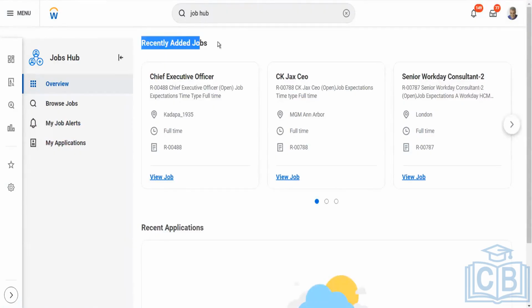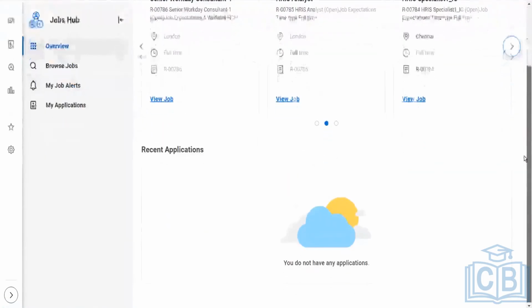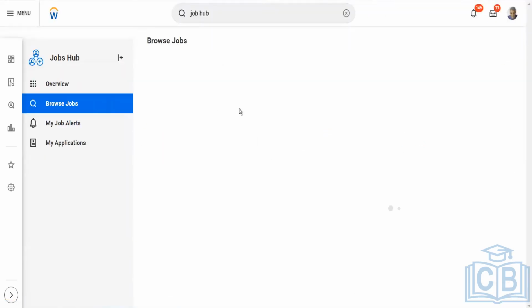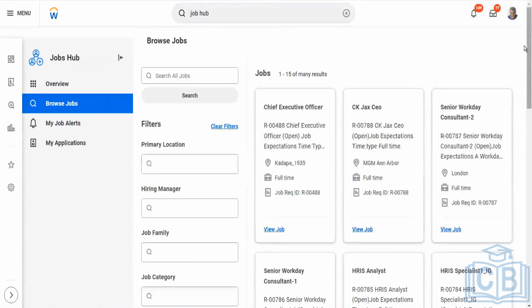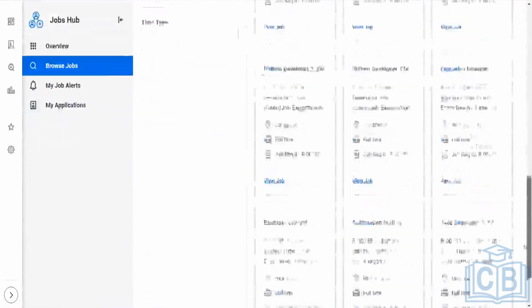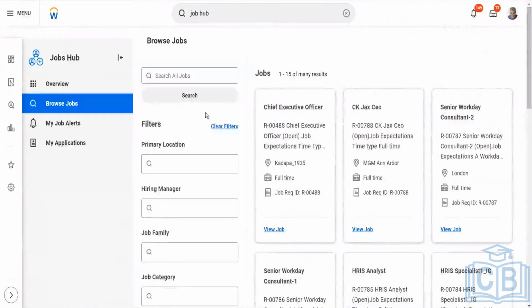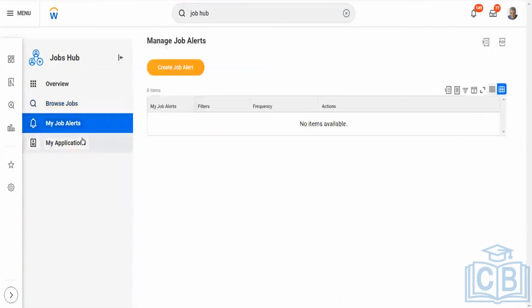We have recently added jobs. This goes on to another section with our 10 recent applications. Then browse jobs. Job alerts, my applications.